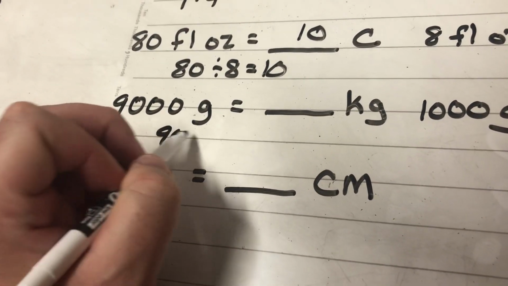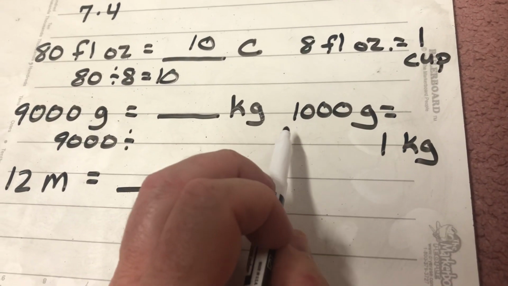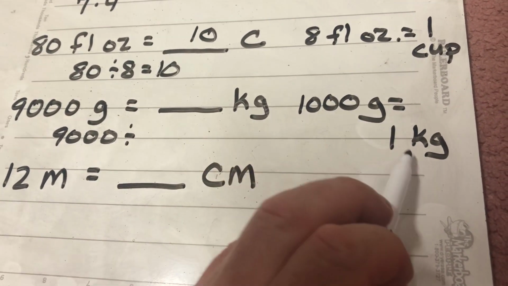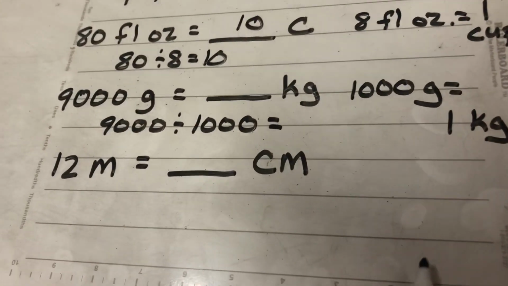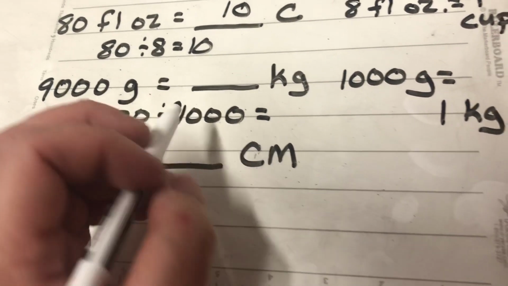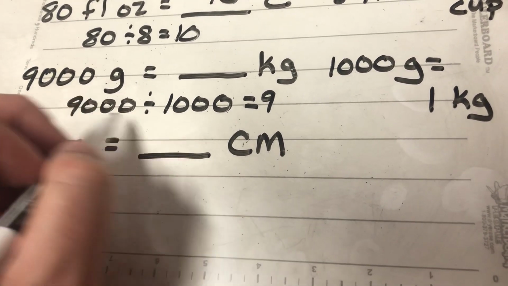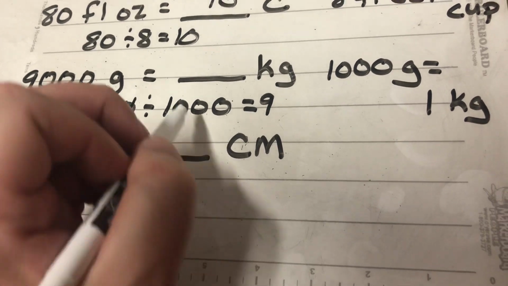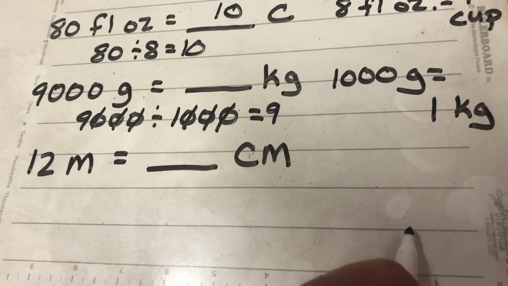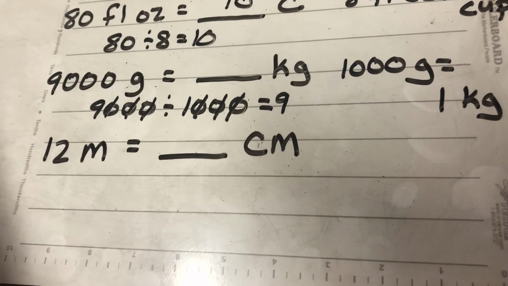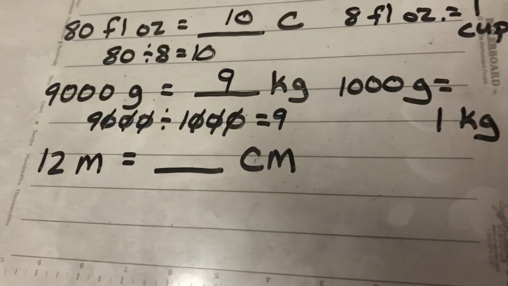Well, the first number in my division problem is going to be 9,000. What am I going to divide that by? Well, I'm going to divide that by 1,000 because there's 1,000 grams in 1 kilogram. So it's 9,000 divided by 1,000. So I use my zeros trick. 9 divided by 1 is 9. I have 3 zeros here that I can cross off. 1, 2, 3. I see that I have 1, 2, 3 zeros here that I need to cross off, which means that there's nothing left, which means my final answer is 9 kilograms.